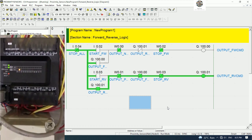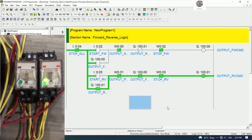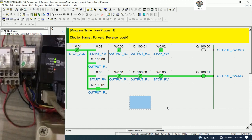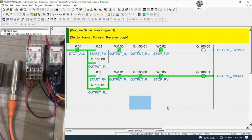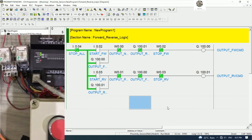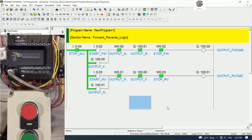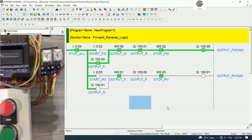Let's see, the output is turned on and the relay reverse is on, and if we would like to cut the signal, we can cut by touch with the proximity sensor, yes. So I will touch the proximity sensor, yes. So the signal will touch and cut the motor, okay. And we can start again, yeah, it will run again.